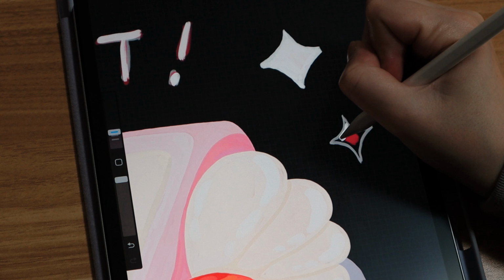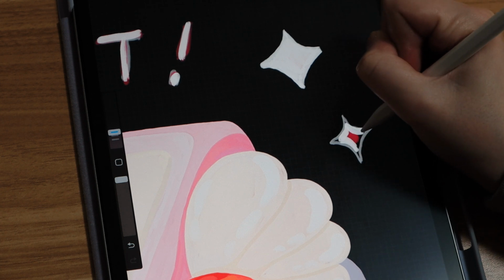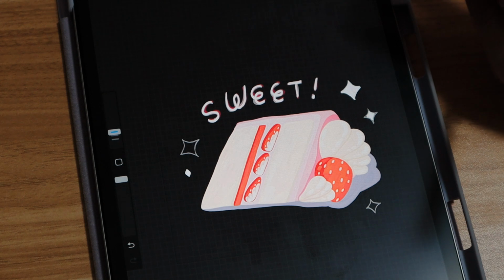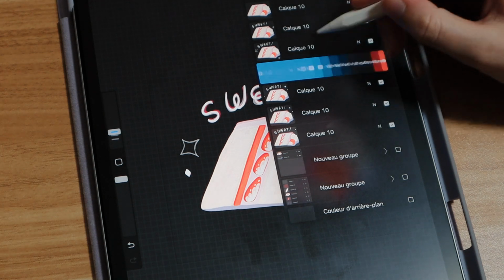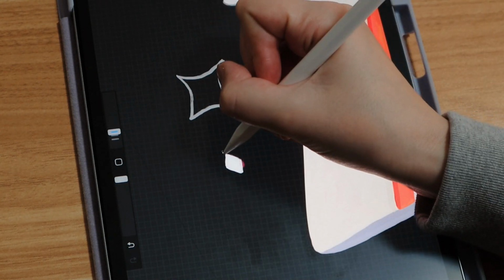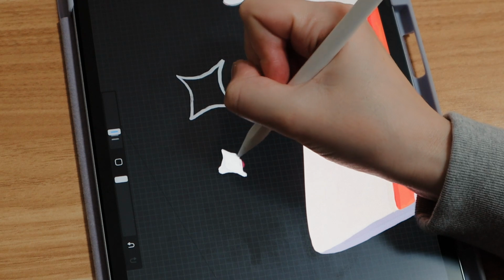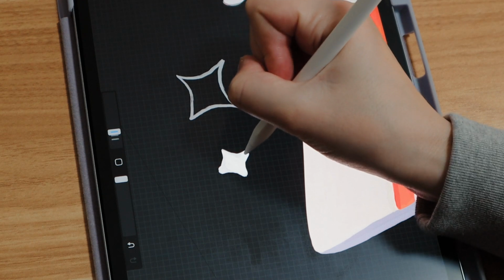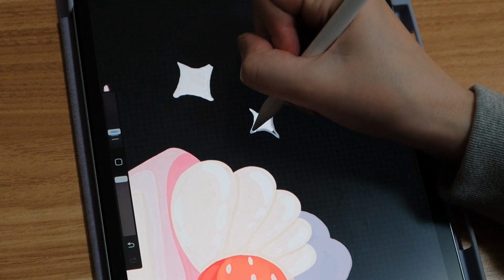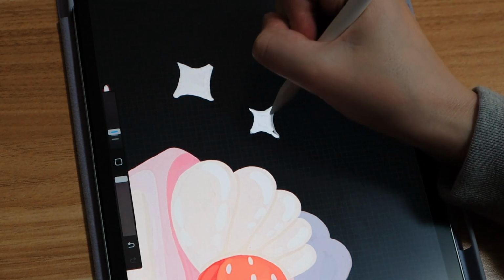And then this one is a small sparkle now, like this. And we're gonna duplicate this layer and then draw here our small sparkle. This one is now full size too.